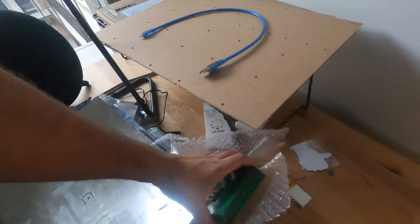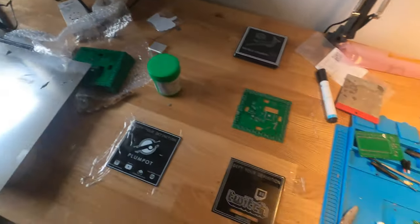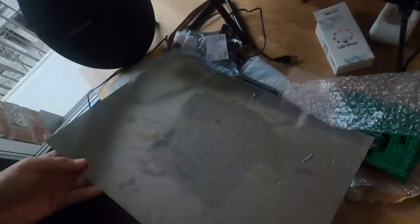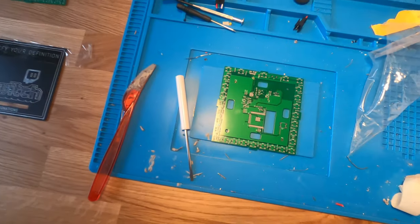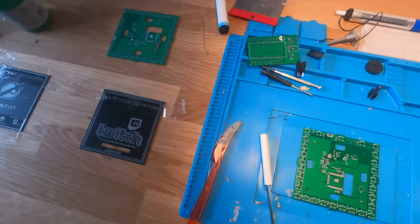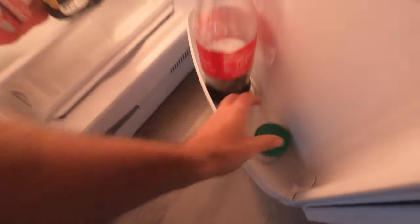It's important to clean up the solder paste afterwards, otherwise it becomes hard and then it's very difficult to use again. I've got lots of PCBs, but I'm first going to do one and test it because there might be some problems with the circuitry. For now I'll clean this and then start placing components one by one. You always want to put your solder paste into a fridge — I'm going to do that now. Don't judge, it's my beer fridge and my electronics fridge.